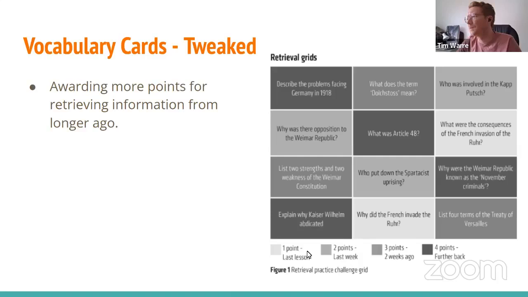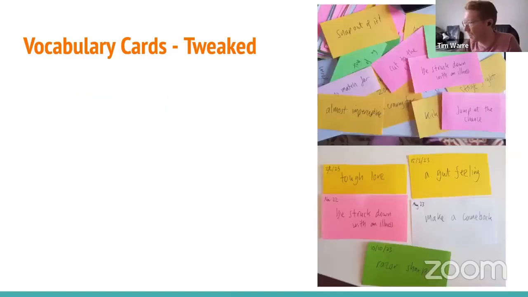So I've taken this concept and applied it to the vocabulary cards I use for recycling vocabulary. I now write the dates in the corner of my vocabulary cards. You can see here, November 2020, May 23, or the exact dates.